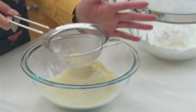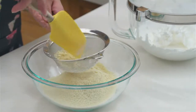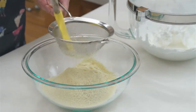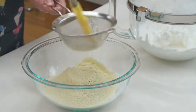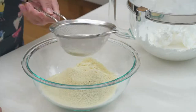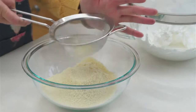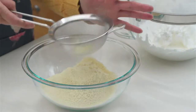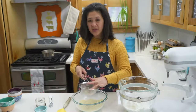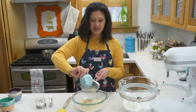Macarons are little finicky cookies. If you've ever tried making them, they're so hard to make. The tiniest little variation and they don't work. If it's too hot, it doesn't like it and they won't bake up properly. If it's too humid, the skins won't set up properly and they won't make the little feet and then they'll crack. So I checked the humidity and it's 57% humidity in Los Angeles today. It makes me feel a little bit iffy, but I think it could be okay.